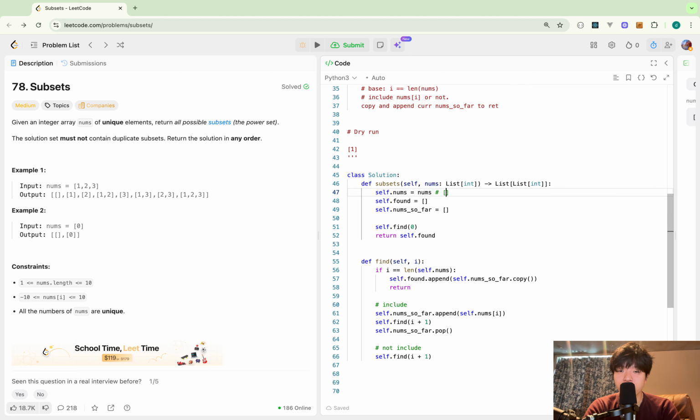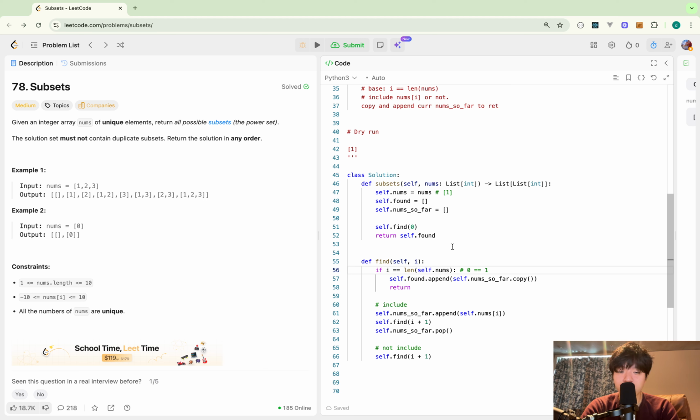self.nums is now just 1, and I call self.find with index 0, and I go to line 56. Is 0 equal to length of nums, which is 1? No, not yet. So this is not true yet.